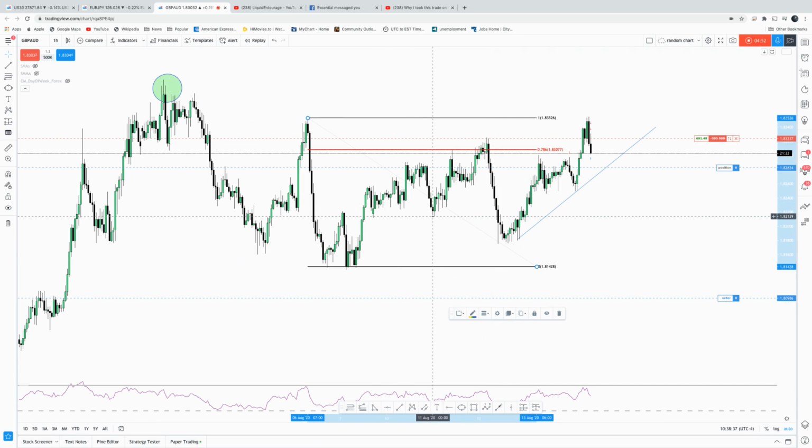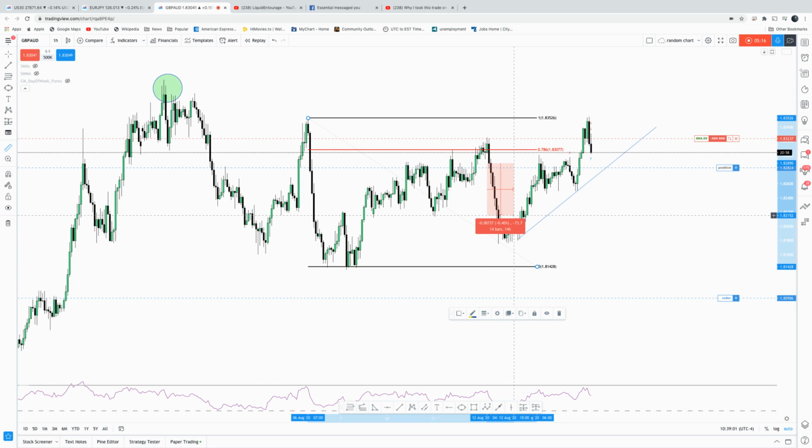You can use this as a take profit 1 here, and you can use this as a take profit 2. Actually, you could use this area over here as a take profit 1, and this would have been your take profit 2. This would have been your take profit 3. So you would have at least banked, if you had to add a take profit 2, you would have entered right here.